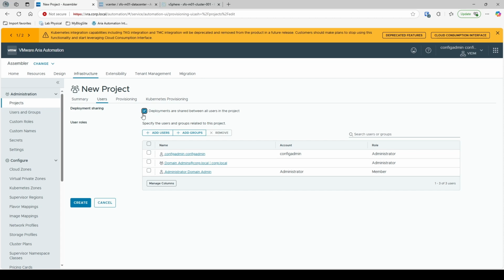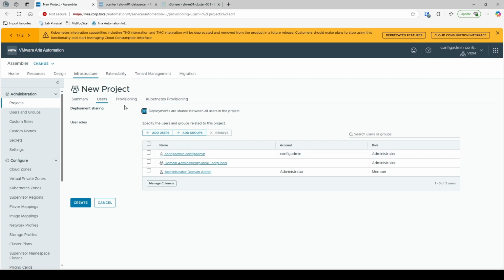But if you've got something for development purposes where an individual user may be the only one that's supposed to have access, say you've got a team of 15 people, but they're basically deploying their own virtual machines, and you have security requirements which dictate that they should only be able to access their machines and nobody else's, then you would uncheck this box. Rather than creating a project for every individual user, you create one project, uncheck this box, and now you have isolation of virtual machines only being visible to the users that created them.